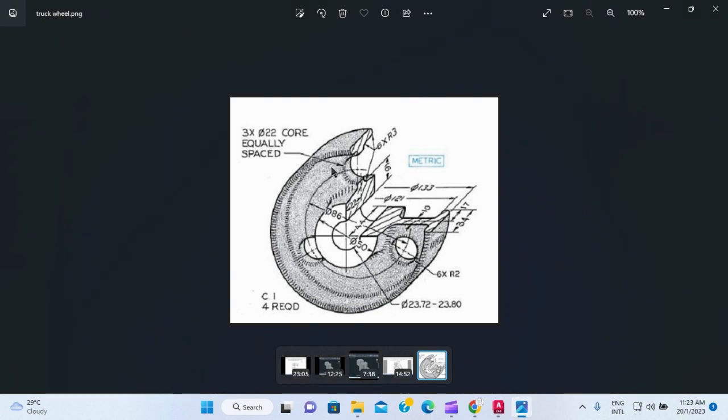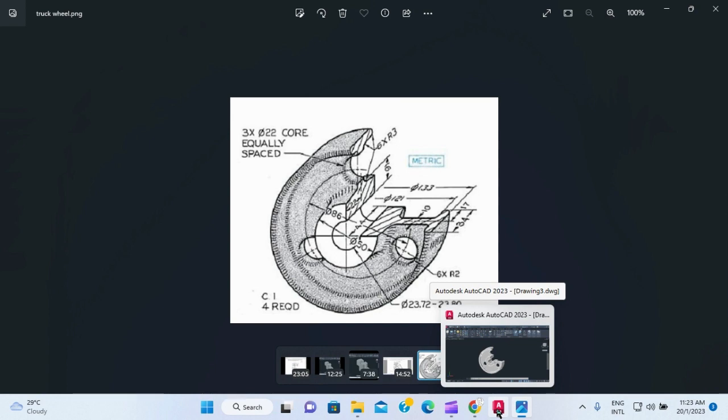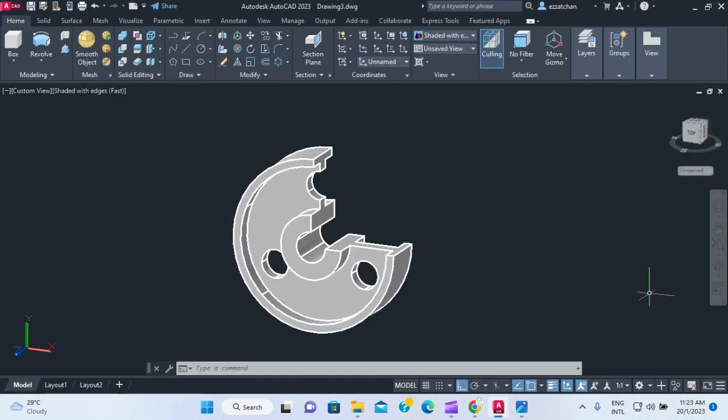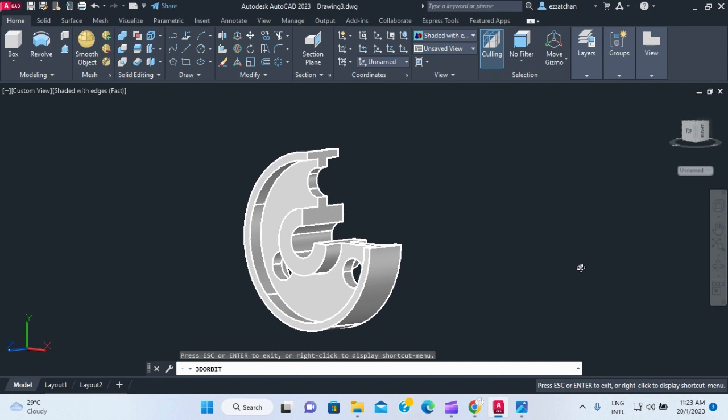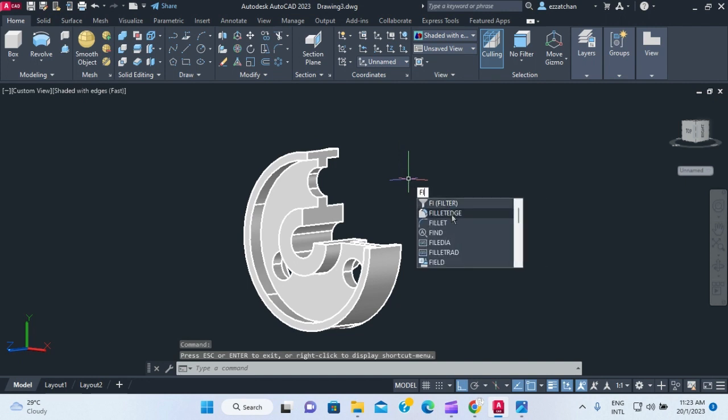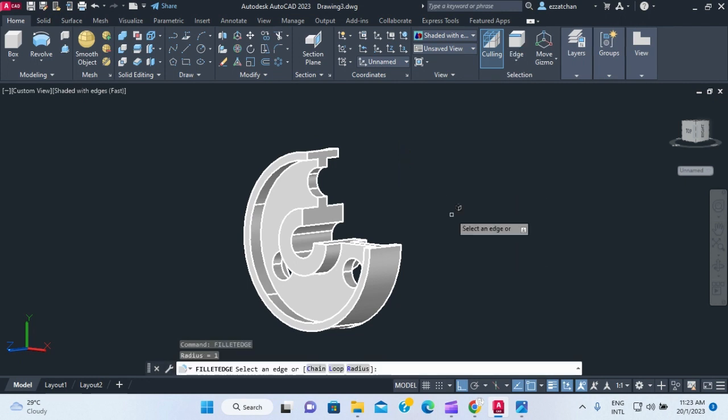So the only thing left now is the edges. We have a radius of two here and two here, and then we have three here and three here. So we have all that to do. Those are what we call fillets. In 3D drawing, we can go for what we call fillet edge.